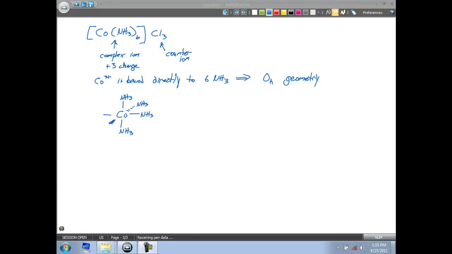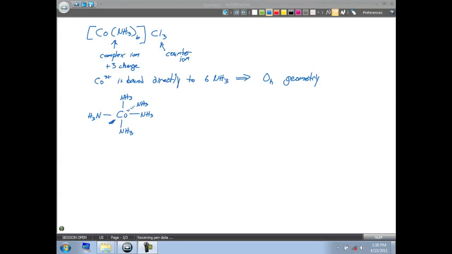Whenever I draw these next 2 NH3s, typically chemists draw structures to show the atom on the ligand that is directly bound to that transition metal. So if I put this nitrogen here, I'll write this NH3 kind of backwards compared to what you would normally see. The reason we do this is because if you think of that ammonia shape, the ammonia has a lone pair of electrons on it. That lone pair of electrons is sticking out, and it's going to be attracted to the cobalt 3+.